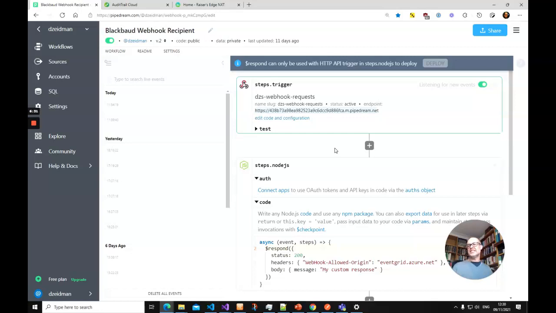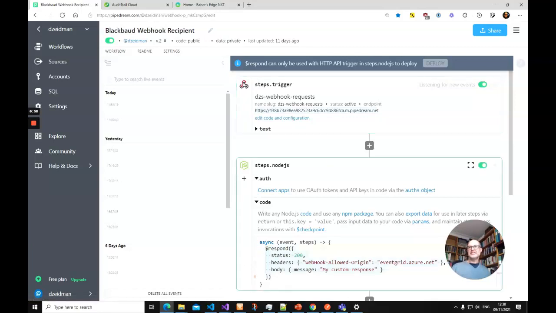One thing we just need to add is that we can't simply set up a Pipedream server without any further modification. We can't just receive any kind of request. This is a webhook, it needs to be accessible for webhooks, and Blackbaud have specific requirements for webhooks. And in order to demonstrate that we can handle webhook data and we're authorized to do so, we have to send back a specific response. And we can see that response at the bottom here.